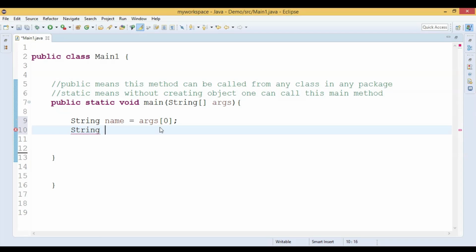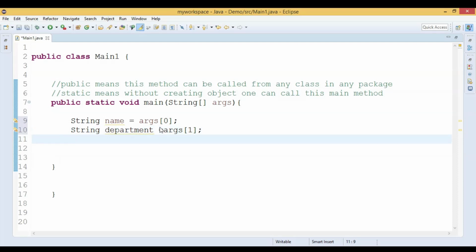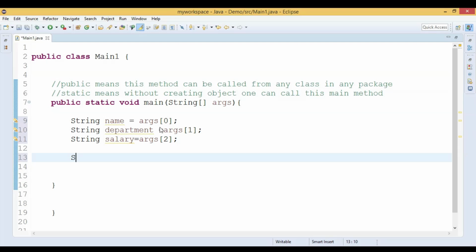The first index has the value of name, then the second index has the value of the department, args 1. Then the third index has the value of the salary. So now we have access to the values.